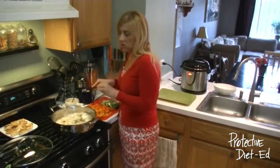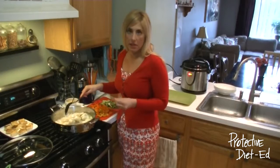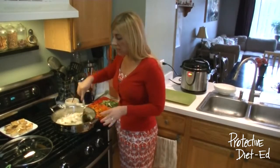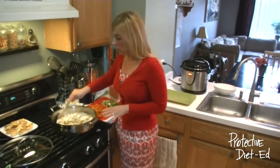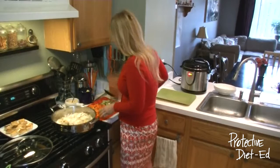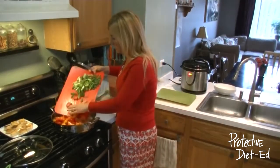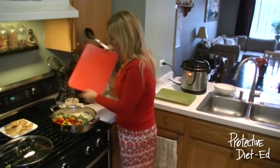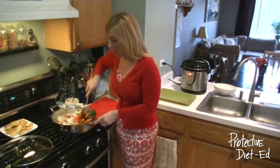The onions aren't cooked all the way through, and that's fine, just as long as they have some color to them to add flavor to the dish. We're going to give this dish a few minutes to simmer to get them to cook through, along with the peppers and the green onions. So I'm going to add my bell peppers and my green onions. And this is going to cool the pan down a little bit and stop some of the browning.